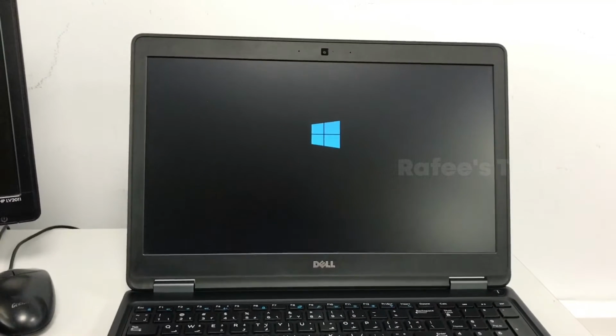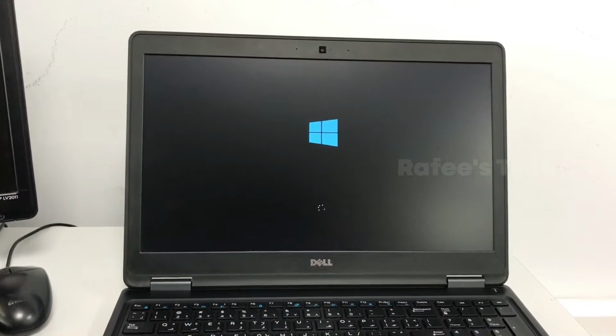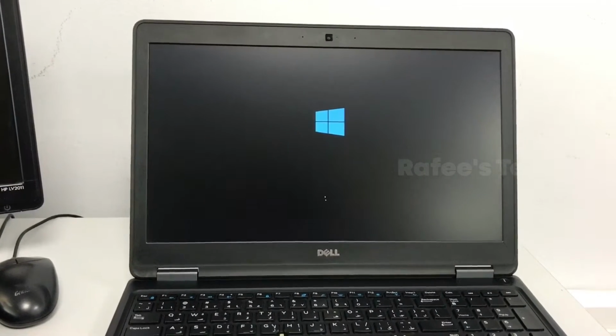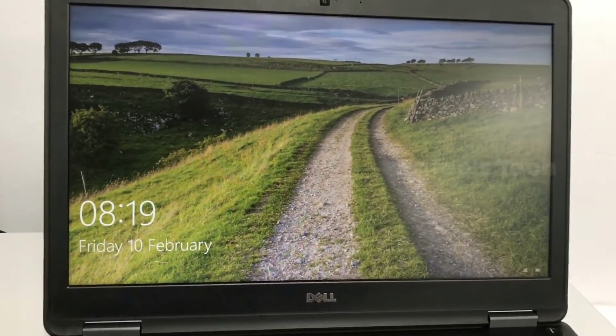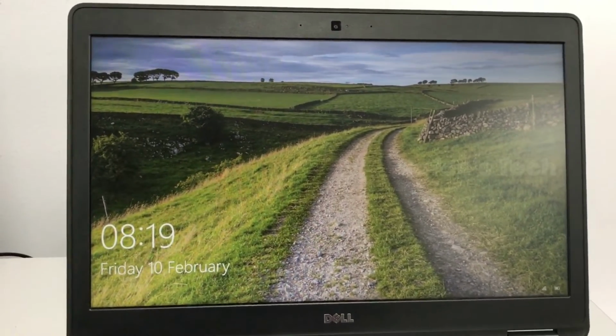Yeah, you can see now the Windows is loading. Windows 10 is installed on this laptop, and you can see the login screen appeared. That's it.